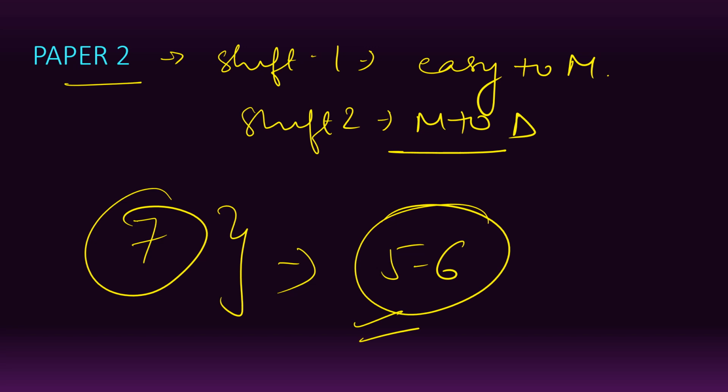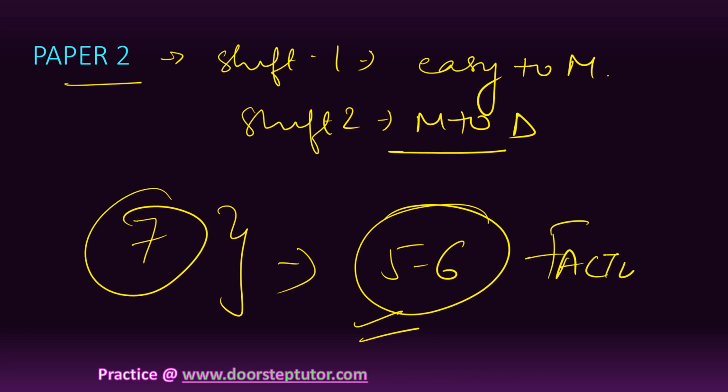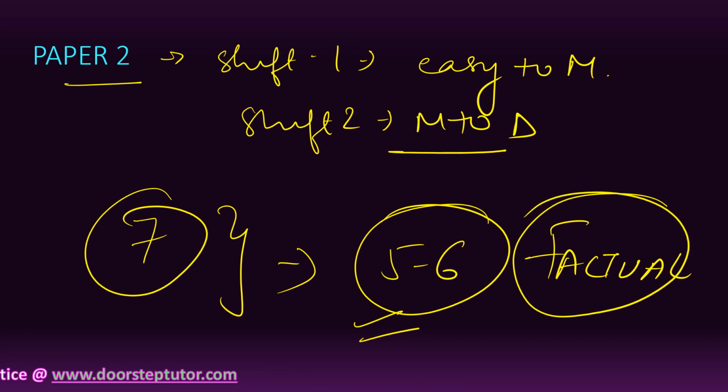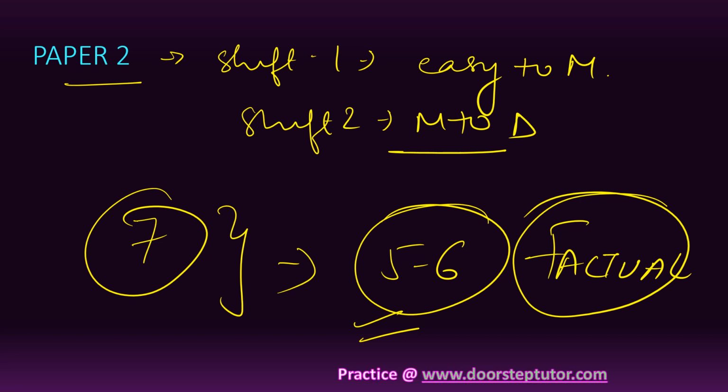So the nature of questions that were asked were very factual, rather than conceptual. I would say that more factual questions were asked this time. So almost 65 to 70 questions in political science were doable and easy in shift 1, I can say. And when I talk about shift 2, around 50 to 55 questions were doable in nature. You will find that most of the questions were related to books and authors also.